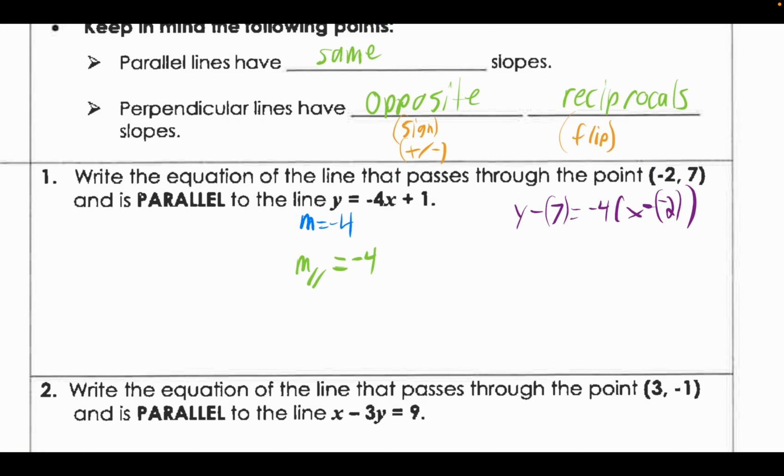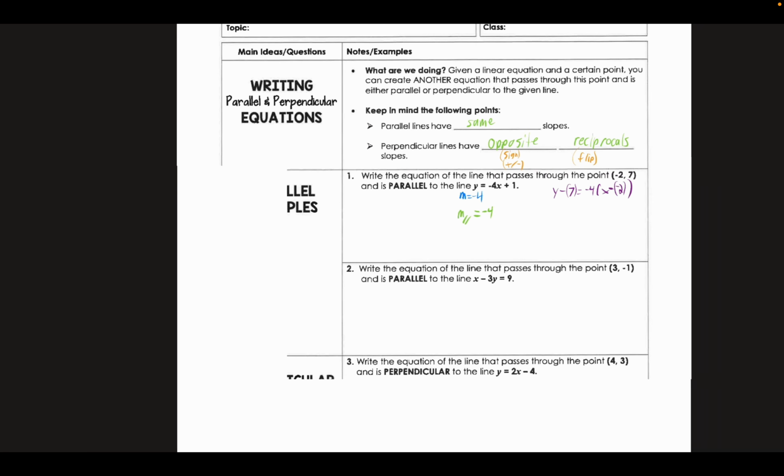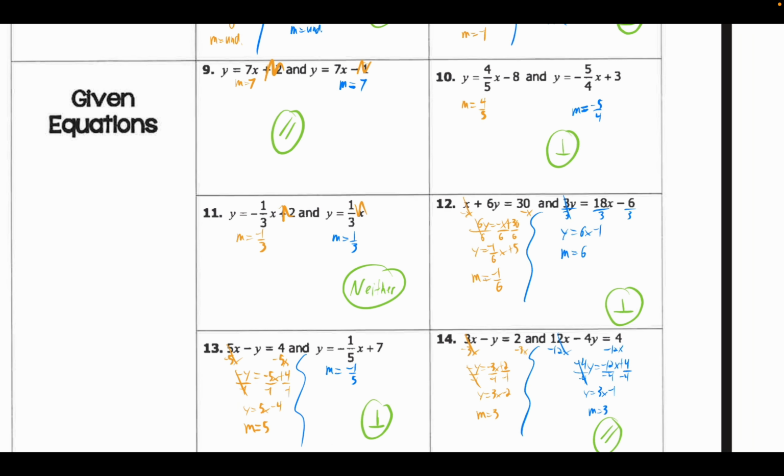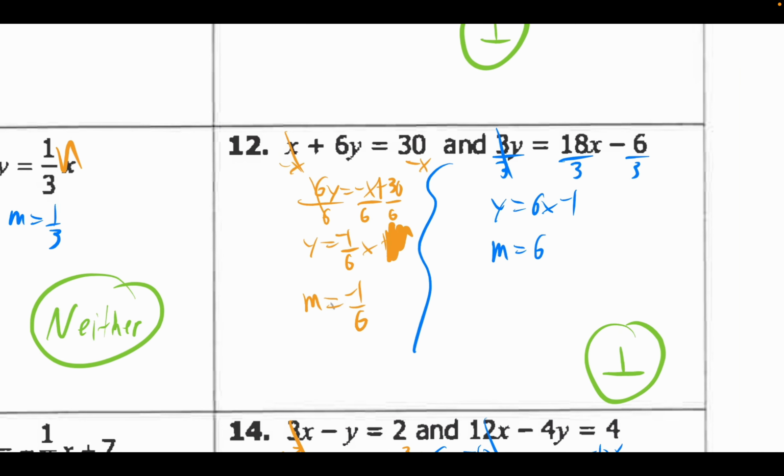Now you may notice that we didn't even use this +1 at all. And we never will on these types of problems, because when we're identifying parallel and perpendicular lines and making parallel and perpendicular lines, we don't care about the y-intercept, we only care about the slope. That's what we did over here, as I was mentioning: we don't care about this number, or this number, or this number, or down here on this problem, I said we didn't care about the 5.